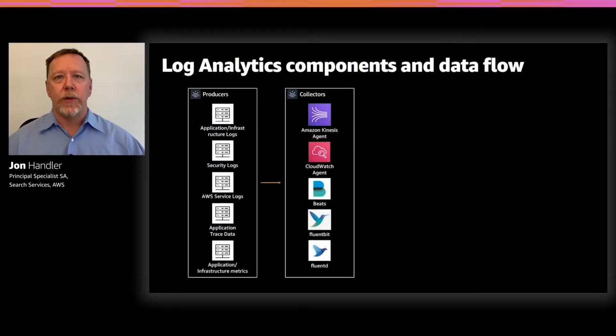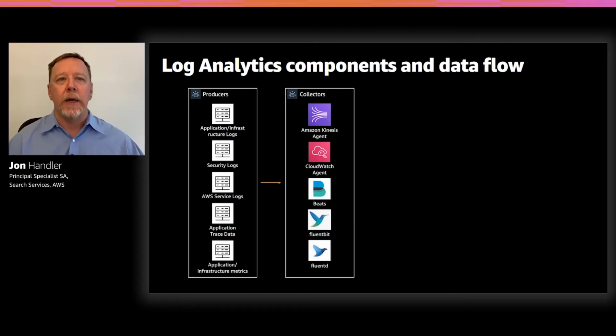Looking at Amazon Elasticsearch Service in a log analytics workload, there are several phases or steps that we typically go through, and there are many, many different architectures that can implement these steps. We'll look at the common pieces, and I'll give you some examples of the kinds of solutions and tools that you can use in each of those steps. So number one, we have a set of producers. These are application instances, maybe they're IoT devices, maybe they're AWS services. In some way, we have a set of services that are generating log data.